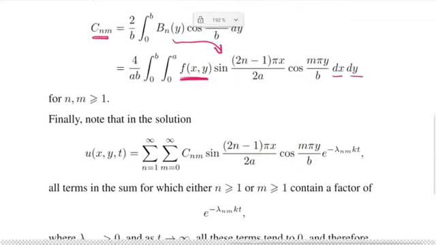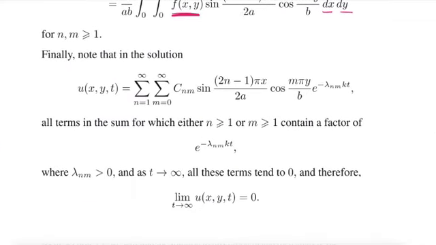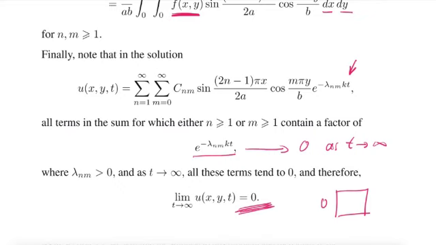One more afterthought here. As t goes to infinity, let's just look at this very quickly. The t arises here in the exponent, and the lambdas are all positive, so with a minus sign, we get e to the minus something t, which goes to 0. So all the exponential terms go to 0, which means the entire series goes to 0. So the limit as t goes to infinity is 0. Meaning the entire plate, which had 0 degrees here, and no flux, so insulated sides here, here and here, will eventually reach 0 degrees everywhere.